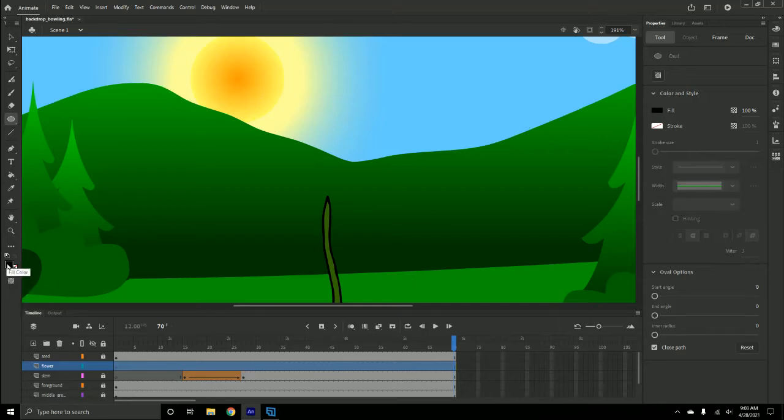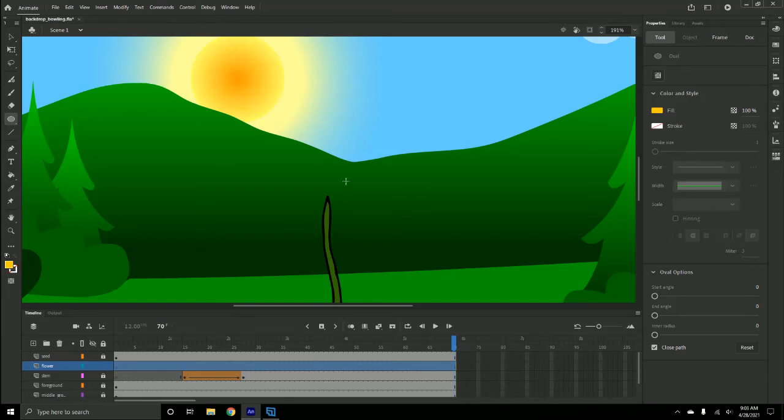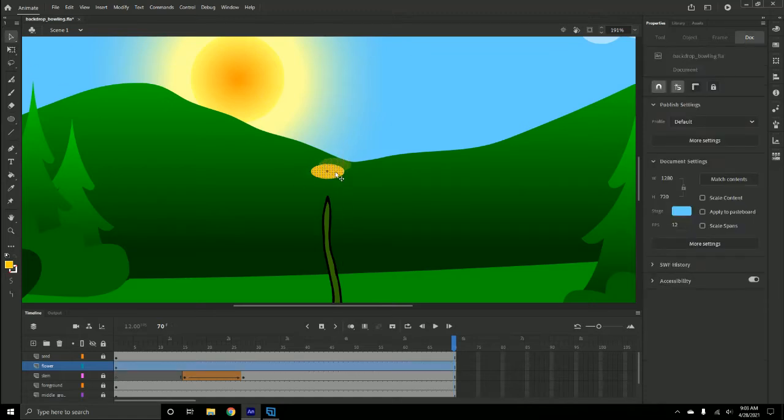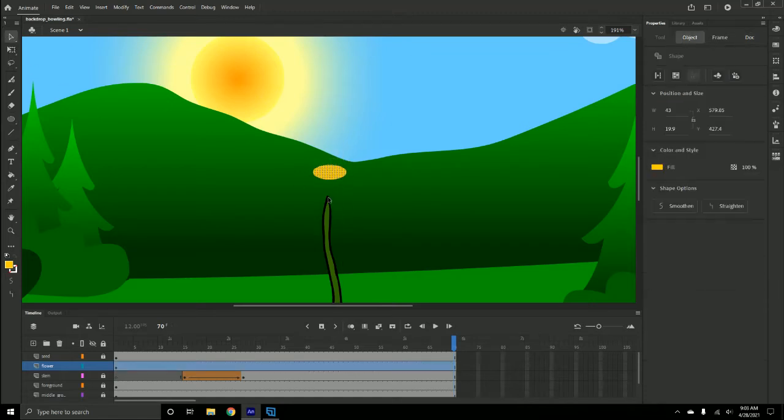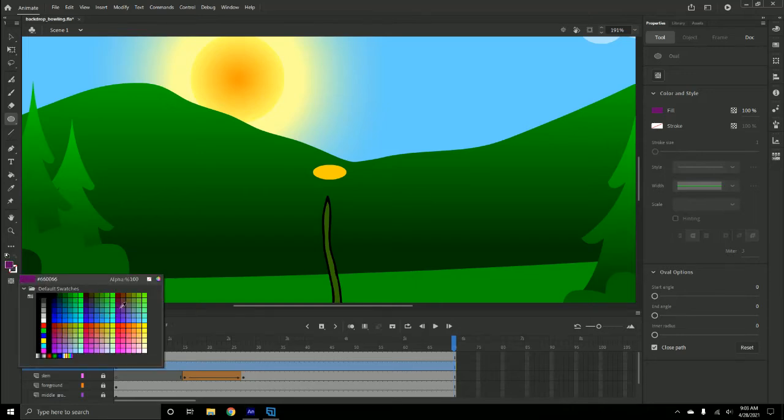Again, make sure object drawing mode is off. Like purple.